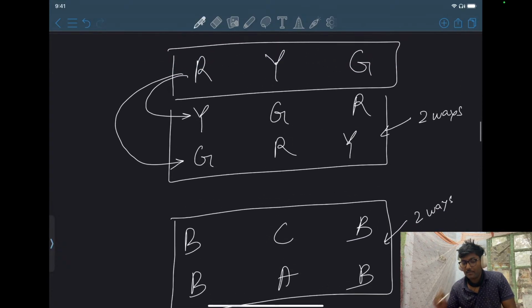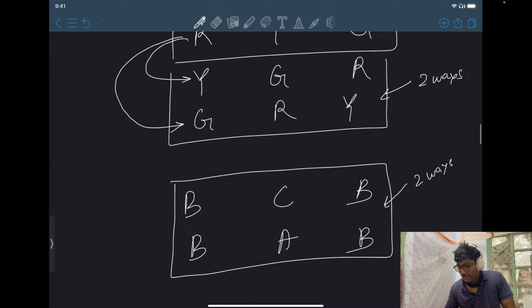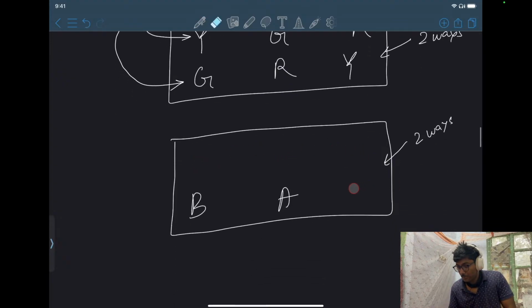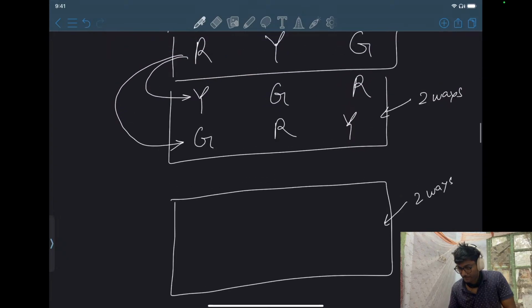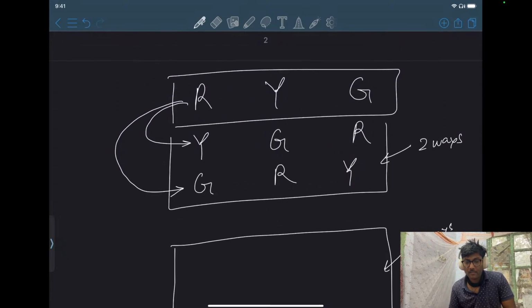If I try to decide on 2 colors on the next row, that means you see we have RYG. I cannot have an R on the edge. I cannot have a G at the edge. So it will be Y.